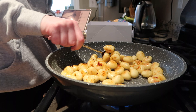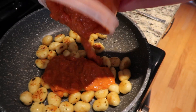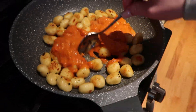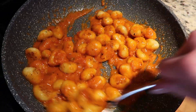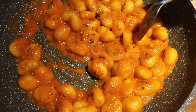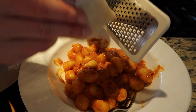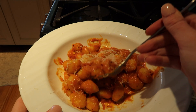The sauce is a tomato parmesan sauce, which is literally delicious. I hate sauces that are too tomatoey — I like when it's cheesy — so it was so good. You stir it around to heat it up and coat all the gnocchi pieces. I poured it all into a bowl and added shredded parmesan after to make it prettier. I love cheese, so that's what the final product looked like.